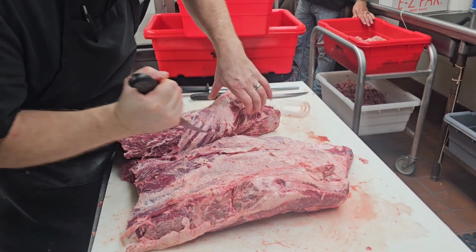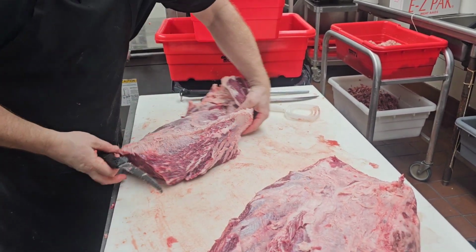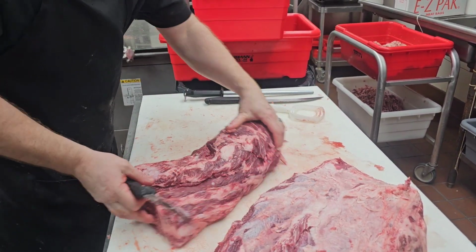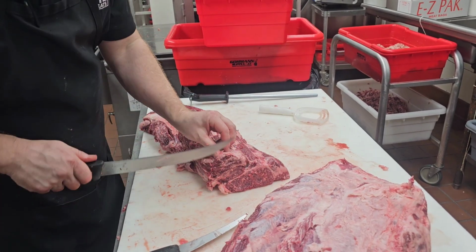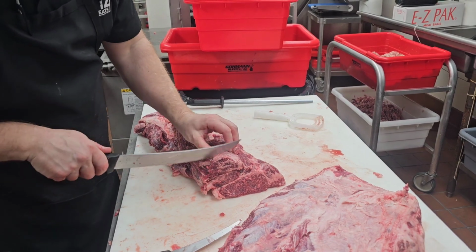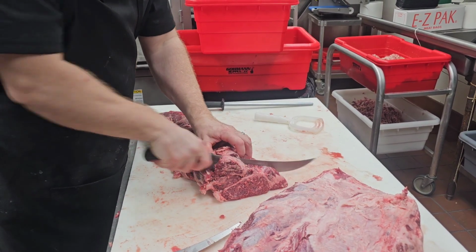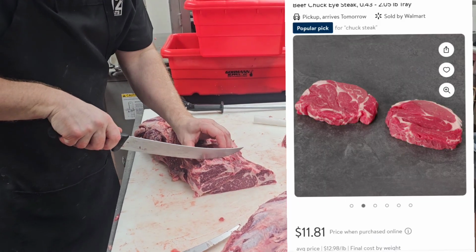It doesn't run throughout this whole piece of meat, but you're going to get about 6 to 8 steaks out of it, depending on how thick you do it. So this is the end. You can see it looks like a ribeye, and especially once you start cutting the steaks out of it, you can tell that piece of meat on top is the eye. And once you start running out of that, then you're not into the chuck eye anymore.